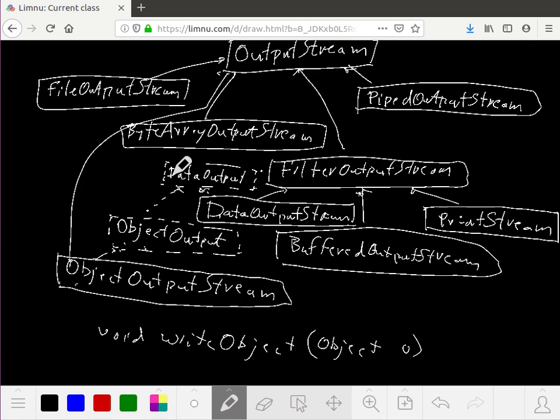But yes, we have the buffered output stream. Similarly, there's a buffered input stream, buffered reader, and buffered writer. We have a print stream here, which is for output only. It's meant for output. And we have also got a print writer. Recollect, writer implements appendable, and same thing about print stream. So print stream is also implementing that interface called appendable.